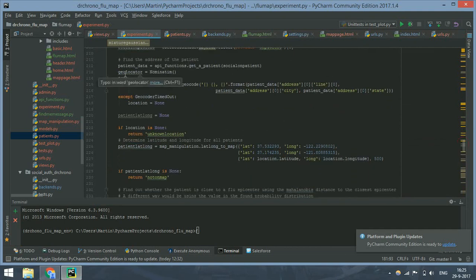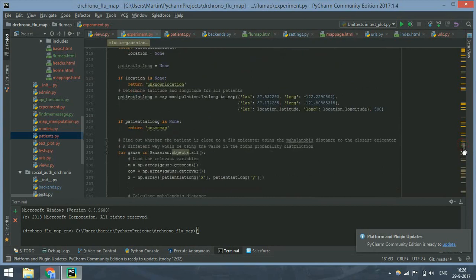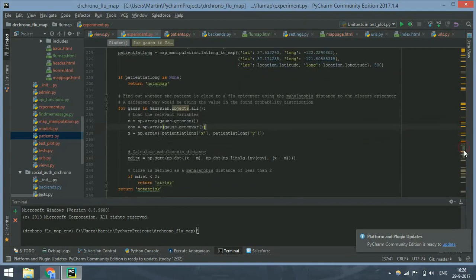So yeah, it loads your location, and then it finds the address, and it basically has four replies it can make. So it can either not find your address, in which case it says something like we couldn't find your address. You can say not on map, which means your latitude longitude is not on the map, or it calculates the Mahalanobis distance, which is just this formula.